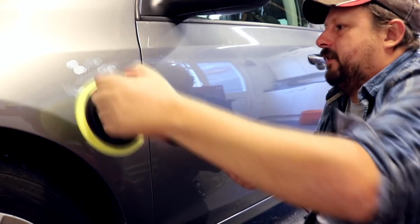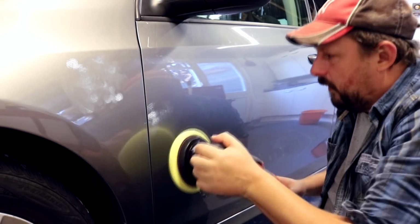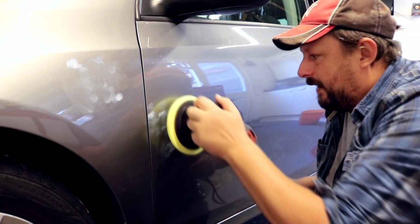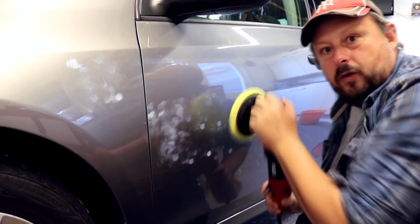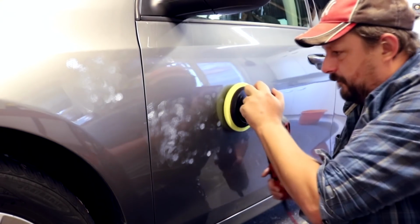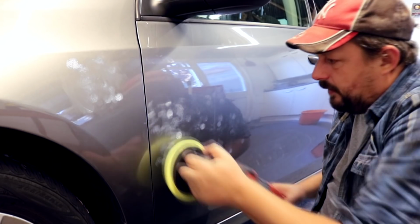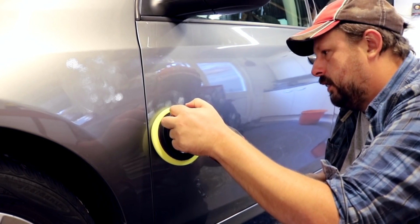I'm just using that as a mixing palette because you do not need a lot of this polish. Oh, I've got the wrong plate on the machine. Oh, Jesus. I should be really using the flexible backing plate as well, but I'm going to use the Flex 125mm plate on the grounds that I can't be bothered to get off my arse. But that Rupes plate would have been handy, actually, because I do want to get a little bit. In fact, should I get it? No, this will be all right. I can still tilt. Yeah.